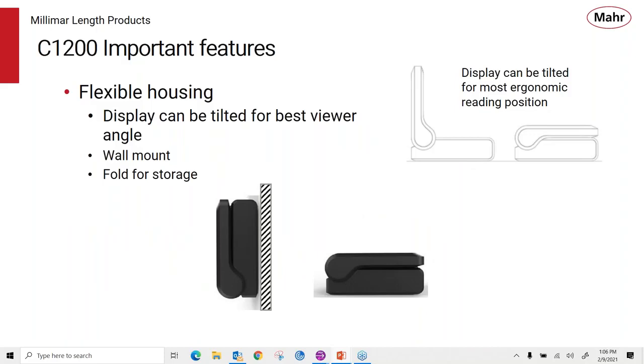When we say flexible housing, you can see that the display folds up or folds down so that you can angle it to the most ergonomic reading position. You can then take that amplifier, you can wall mount it, or you can just fold it up and store it away so it doesn't take up a lot of room. You can just basically put it in a drawer with the probe, and it's stored away and won't get damaged.